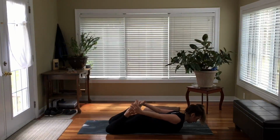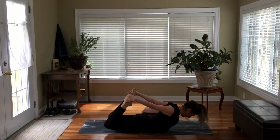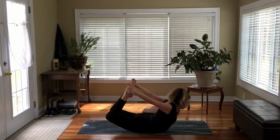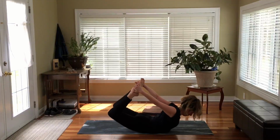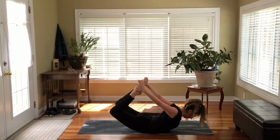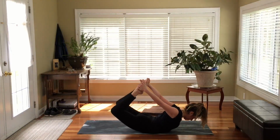If you're easily finding the feet, then you might come here. For bow, press the feet into the hands as you lift your body up. Whichever back bend you're in, you might rock a little with the breath. One more breath.